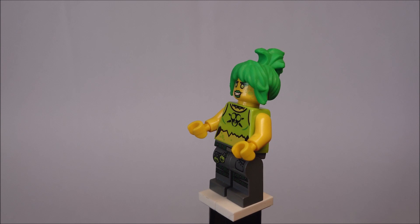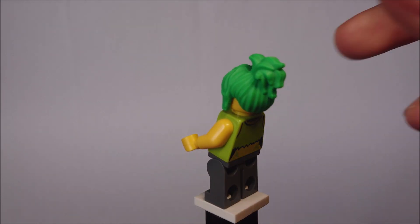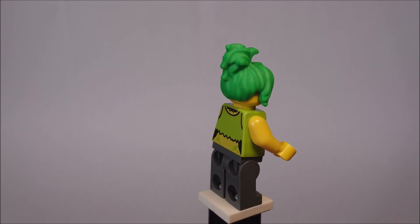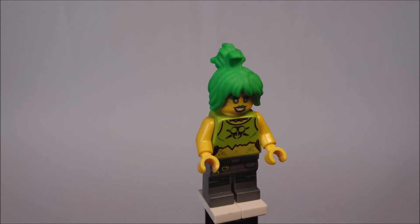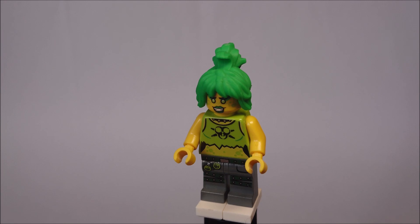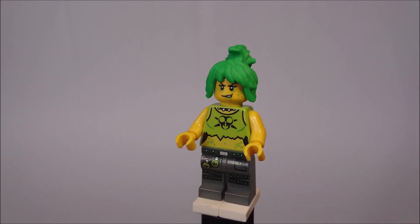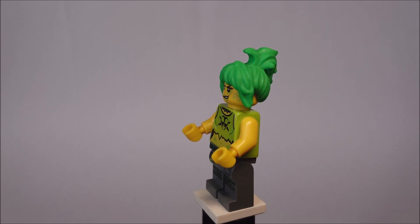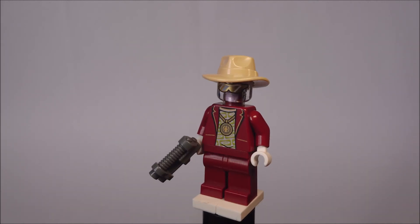Next we have Tox — she's not exactly from the Ninjago theme, she's from Ultra Agents — but she's a pretty cool minifig. I love her colors and of course her hair piece. She has a nice face expression and even a second face expression, and some printing on her legs as well.